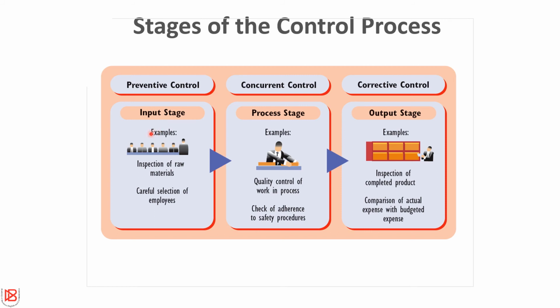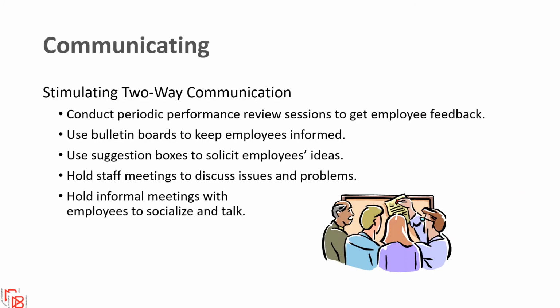The way you want to go around it is just the preventive control. Then comes the concurrent control, which goes on a daily basis as and when the work is being done. We keep on working around it, improving upon the performance. Corrective control is the output stage: at the end of the day, if things have gone wrong, can we improvise upon it during the inspection of the product? Is that what we are looking for here?